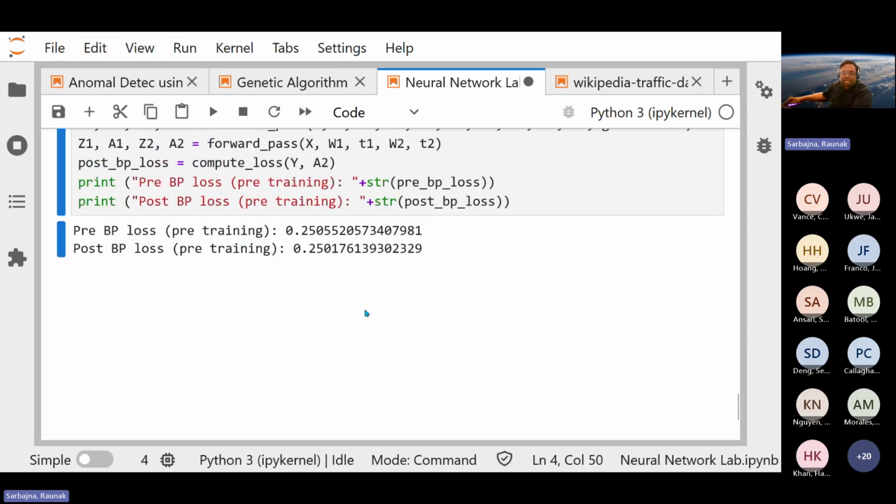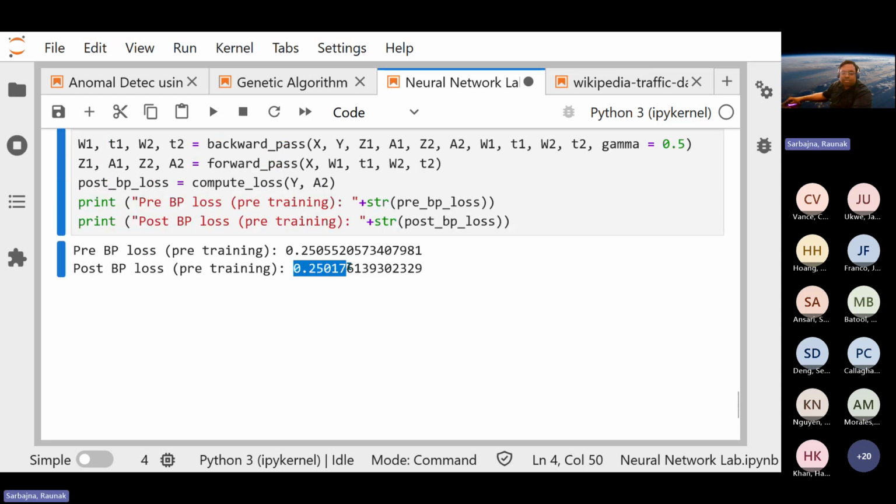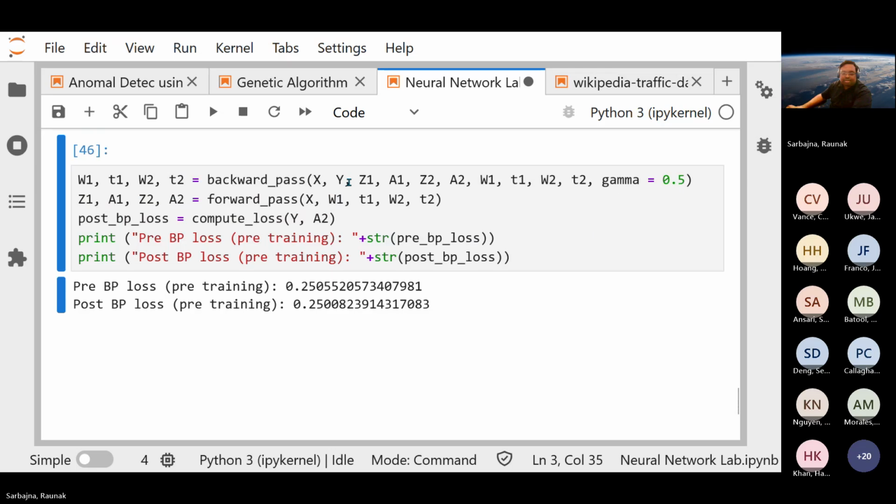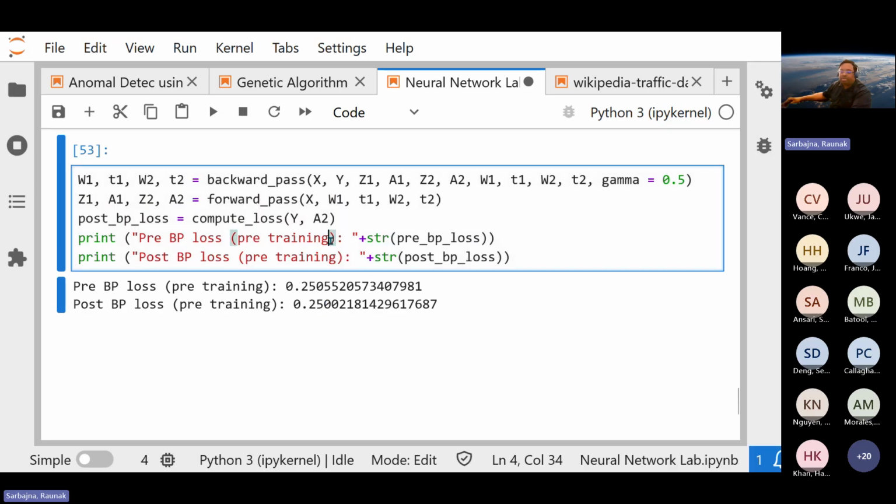So you can see that this value keeps going down. Eventually, maybe someday, if we keep running this 25 million times, we are going to go below 0.25.